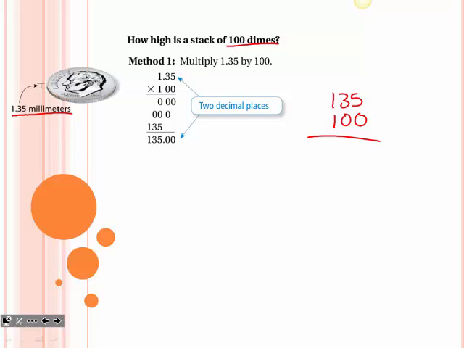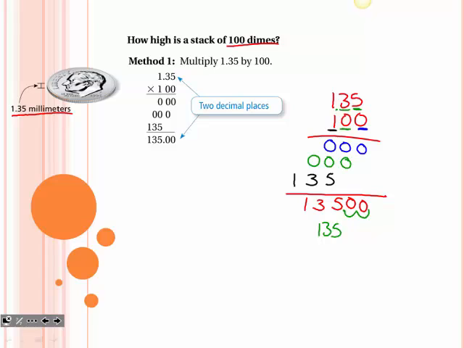Remember, you multiply this digit first, so we get 0, 0, 0. Then we have to move over one place and multiply this 0, 0, 0, 0. And then move over again and get 5, 3, 1. You're then going to just add it all up and get 0, 0, 5, 3, 1. But we had 2 decimal places, so I need to go 1, 2, and it's 135. So that's how they got their answer of 135 millimeters.